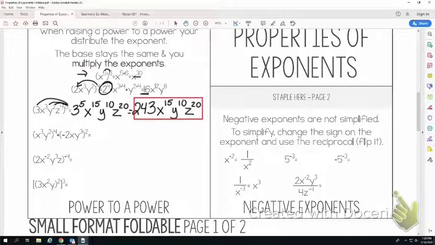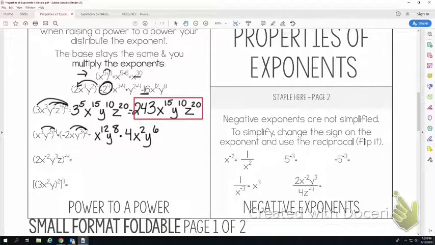Let's go ahead and do the next one. So that first one, again, I'm going to distribute that. So I've got 3 times 4, which is 12. I've got 2 times 4, which is 8. Okay, and again, I need to bring that exponent to the coefficient. So what is negative 2 squared? Positive 4. And then I've got 2 times 1, which is 2, so x squared. 2 times 3, which is 6, so y to the 6th.